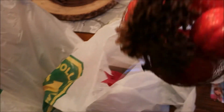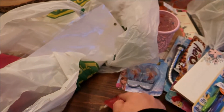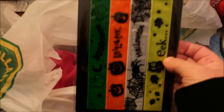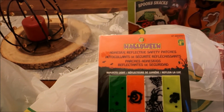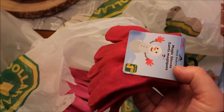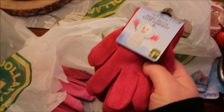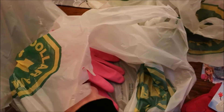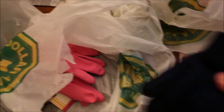Some more pumpkins for my DIY project — they were $2. And these are adhesive reflective safety patches for the kids for Halloween night, $1.25. Mittens — stock up now because they sell out, folks. $1.50 for two pairs and they fit Madeline's and Connor's hands really well, so I picked each of them up two pairs.